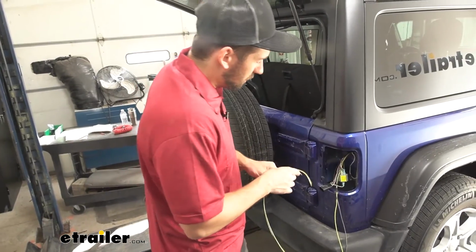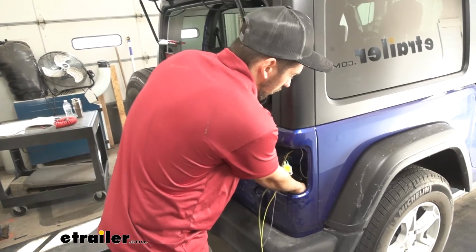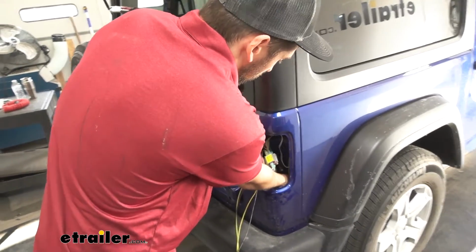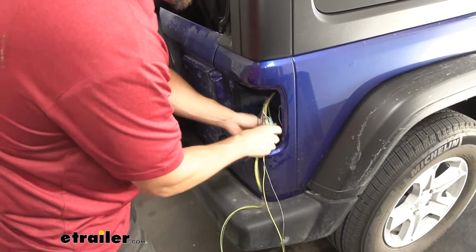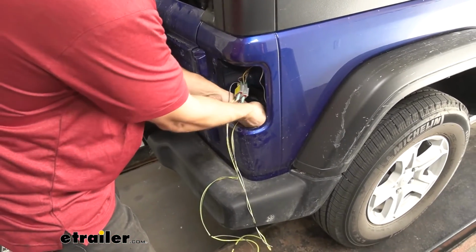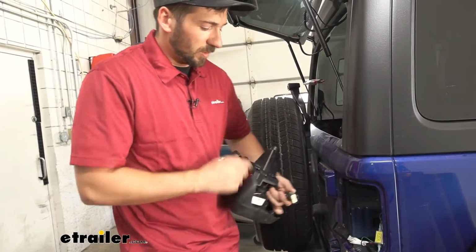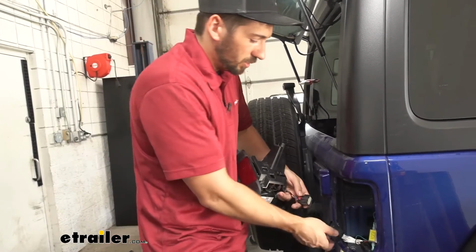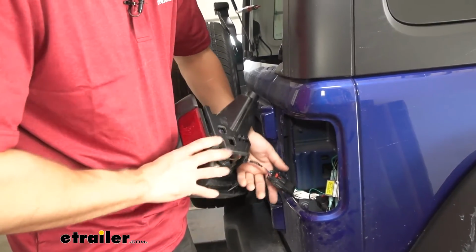So we'll take our two wires here. We'll just feed them back down through the hole that we ran our bonded 4-pole up earlier. And we'll go down underneath and grab the rest of the wire and pull it through. So while we're still over here, before we go ahead and run our wires to the other side, we'll just go ahead and make our connection and reinstall our taillight.